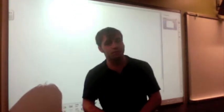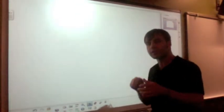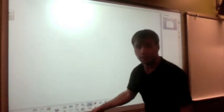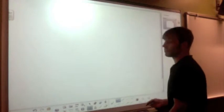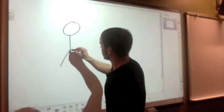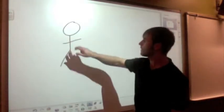Now I have this strange obsession with stick figures. I think they're the most fascinating, most useful little guys you can draw and tell a story with. Now, I'm a little too lazy to draw a bunch of stick figures, so instead, I'm going to draw one of these guys. Look at that. He just looks like a happy glove.